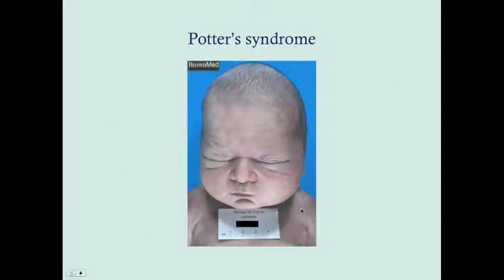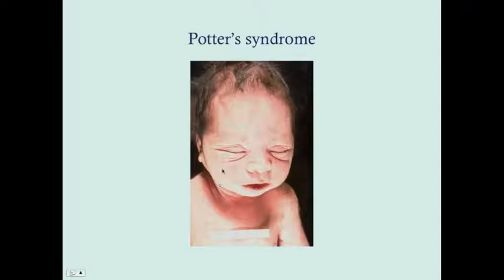So this is a baby that was born with Potter's syndrome, and these are those very wide folds. You see the broadened nose and really an almost backwards facing chin. Very small chin, but backwards facing. You'd have to see the side in order to appreciate it. But note these big folds. That's going to be your key to noting Potter's syndrome. So here again, you see those very prominent folds, very broad nose again here, and again you see this sort of almost retroverted chin, very small chin.